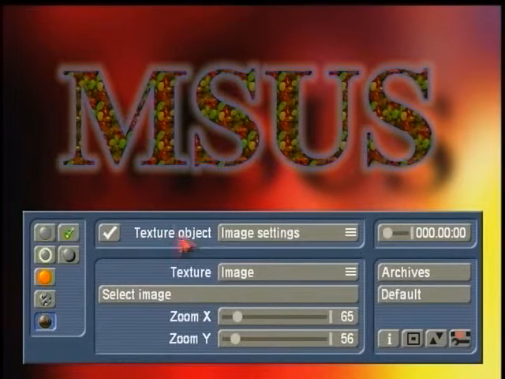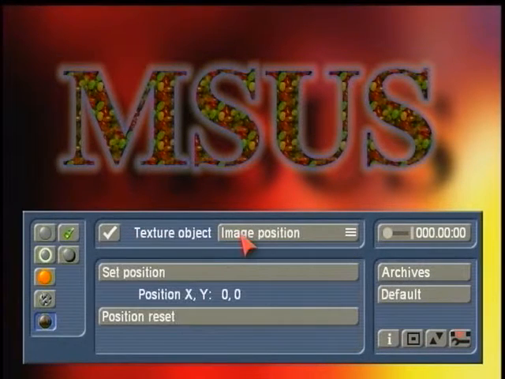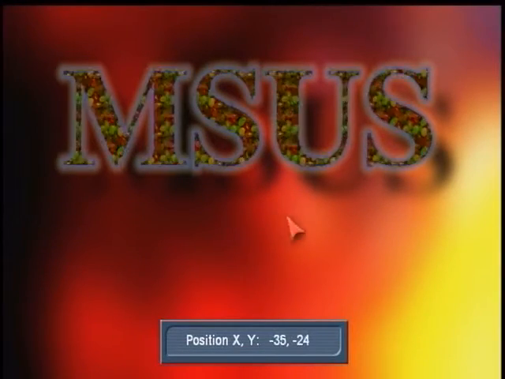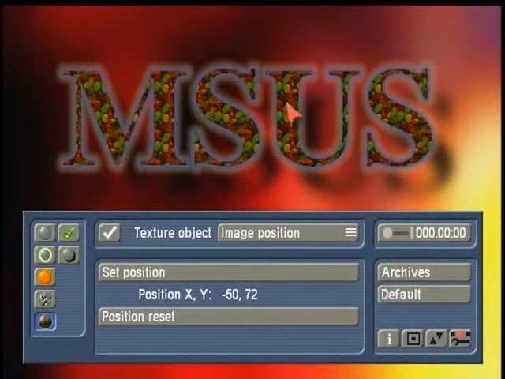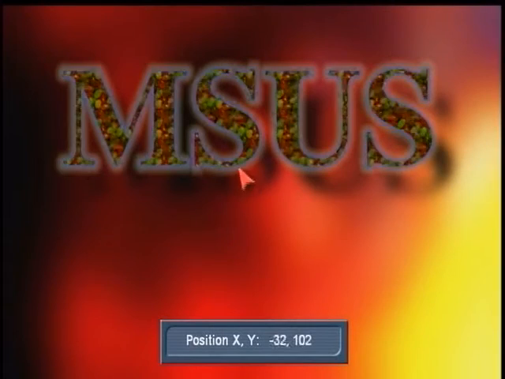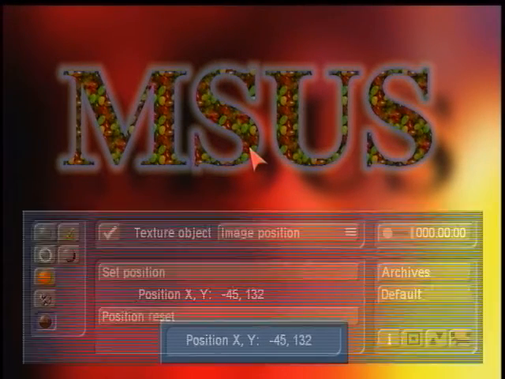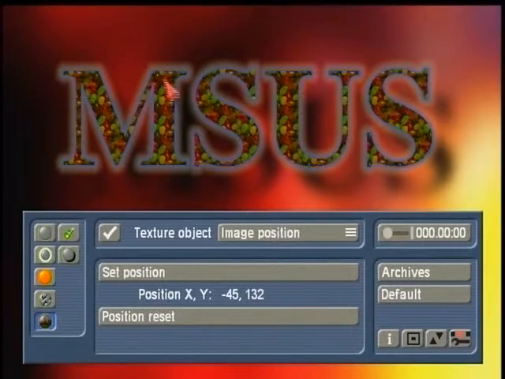The other option here under Text Object is one called Image Position. Now, image position, think of this as grabbing the whole image here, all these jelly beans, as one big square image, and I'm grabbing it and slightly moving it around. If I was to reach the edge of this background or image, you'd probably see the line or edge where this pattern would get repeated. But it does allow you to kind of grab an image and find a specific area or value within that image that you'd want to set, so maybe the particles or parts of that image fit inside your letters nicely.